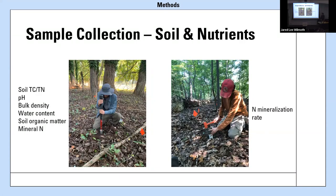So a little bit more about how I got my soils and what I did with them. On the left side, this is me taking a soil sample using a core hammer device. I took 4 soil samples per plot, each about a half meter from each corner of the plot using this device. The eastmost sample was reserved for bulk density measurements because you have to have a known volume to get that, which is also a characteristic measure as well.